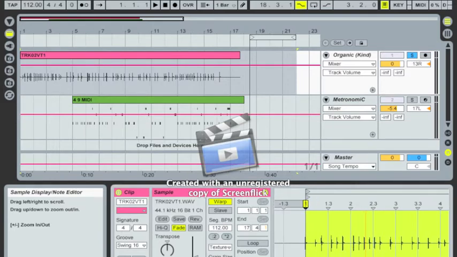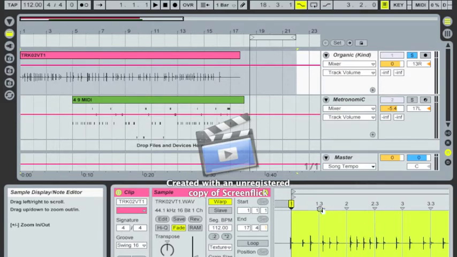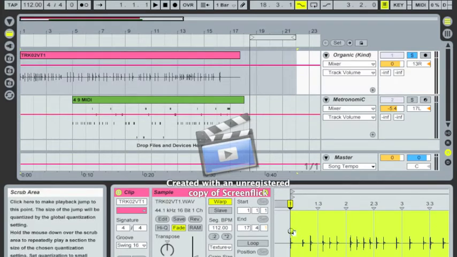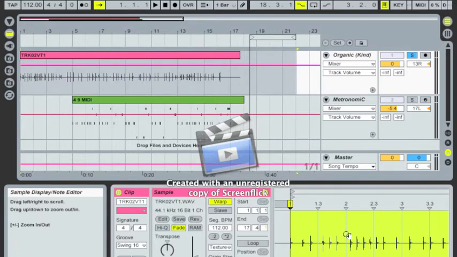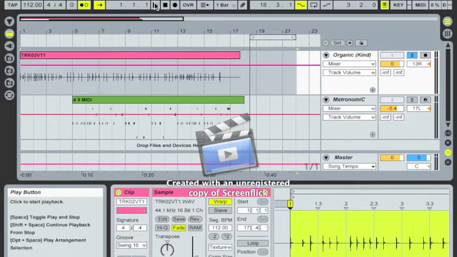So what's going to be really helpful for this is, first of all, zooming in so that we can see and place this very accurately, and then also turning on the follow mode so we can look as this plays. So let's play and see how close Live's guess got. Turn the metronome on so we can hear Live's thinking, and play.